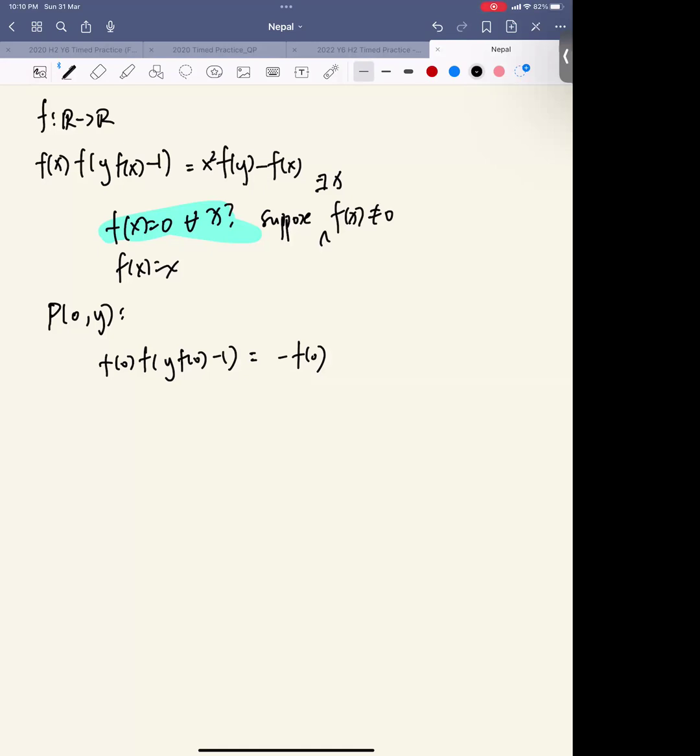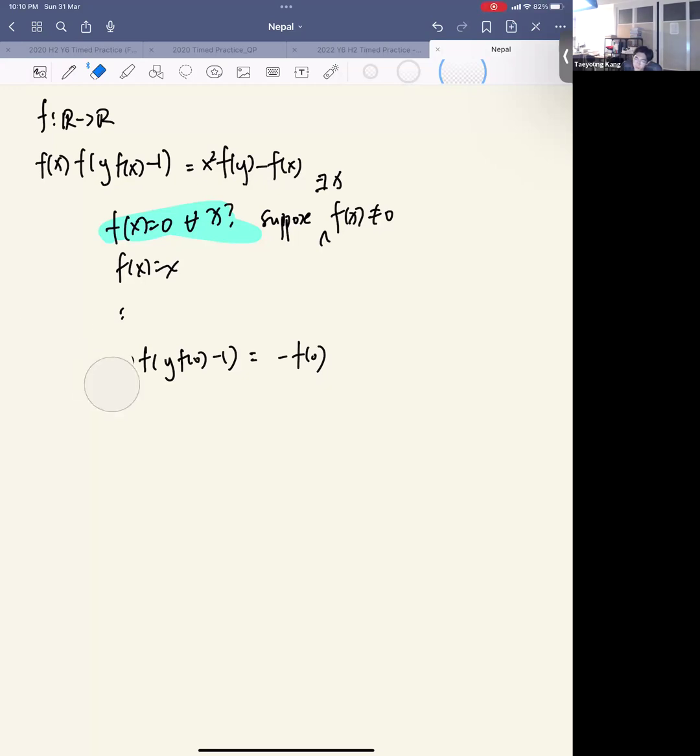Okay, so can you not take f(0) to the other side and take f(0) common, and then either f(0) equals 0 or f(y)(f(0) - 1) plus 1 equals 0? Can you not do that? Oh, we can do that, but I think it might overcomplicate things. I think that's an easier way to find f(0) equals 0.